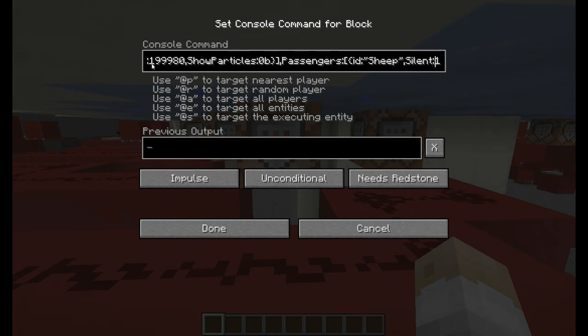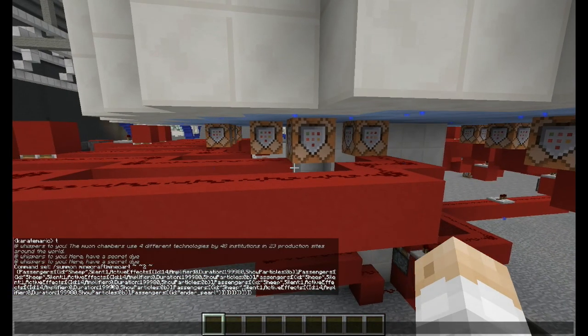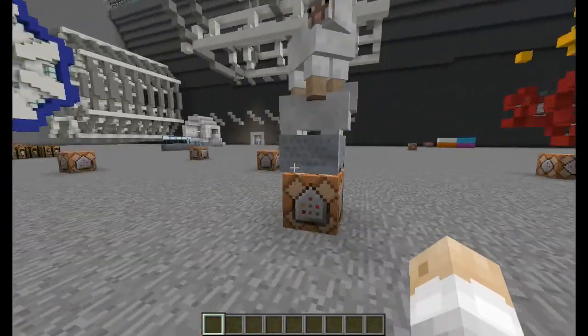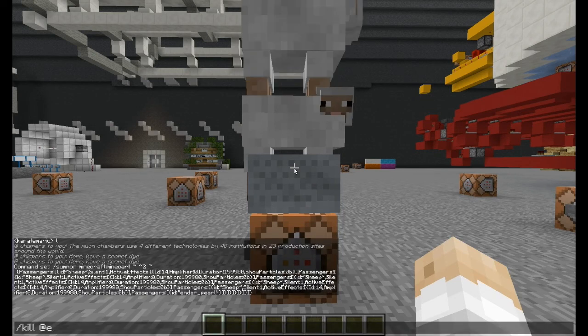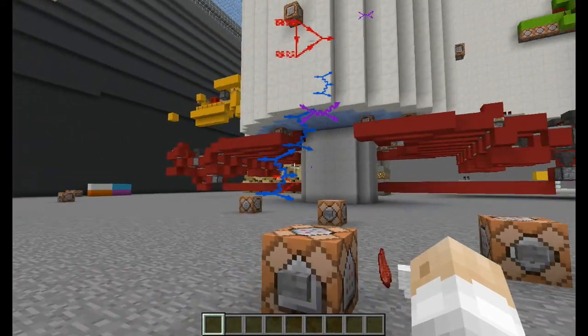And so over here, this now summons, once the redstone signals have traveled to these command blocks, if we have a look here at this command, it summons basically a minecart with lots and lots of invisible sheep stacked inside it, and on top of that is an ender pearl. And if we come over here, let's find one of these. If I just do this quickly, there you go, apologies.